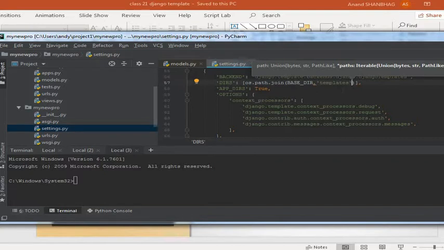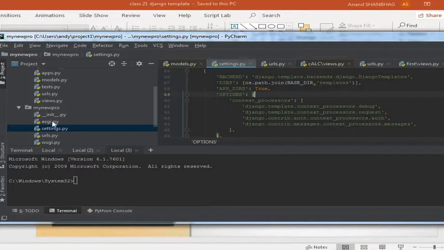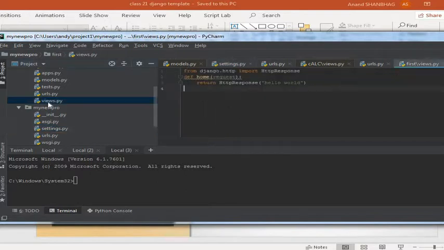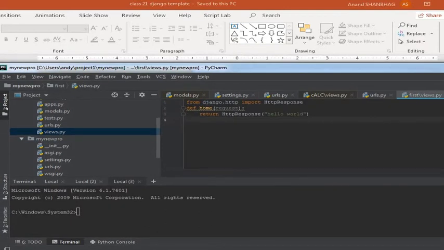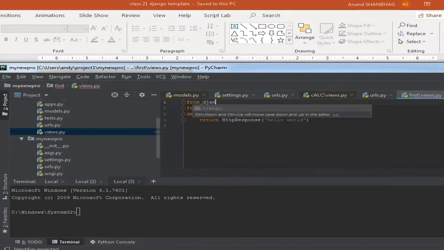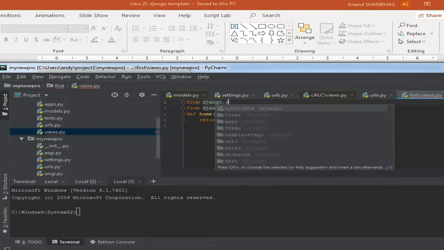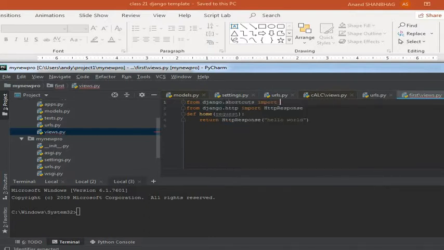After this, I should go to views.py. So this is my views.py. Here I want to work with a render function. So I will say from django.shortcuts import render. I import the render function.